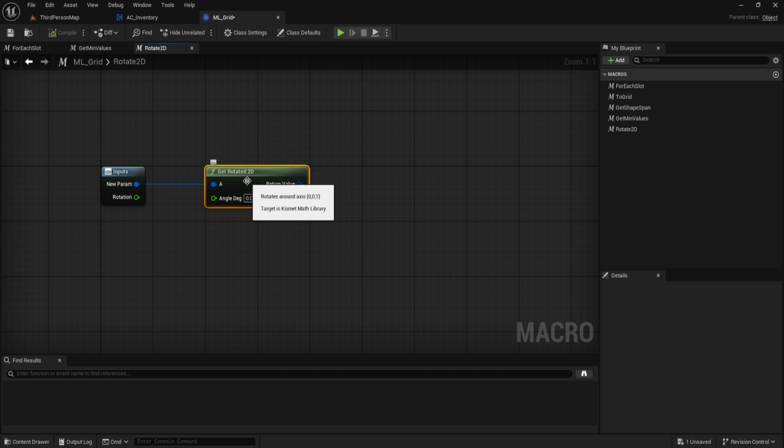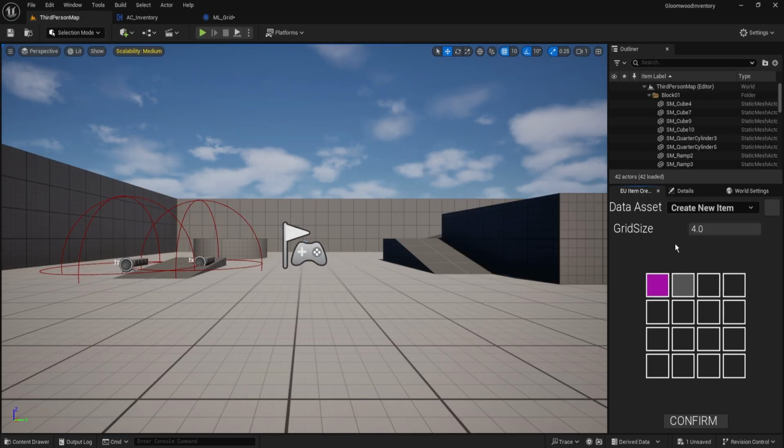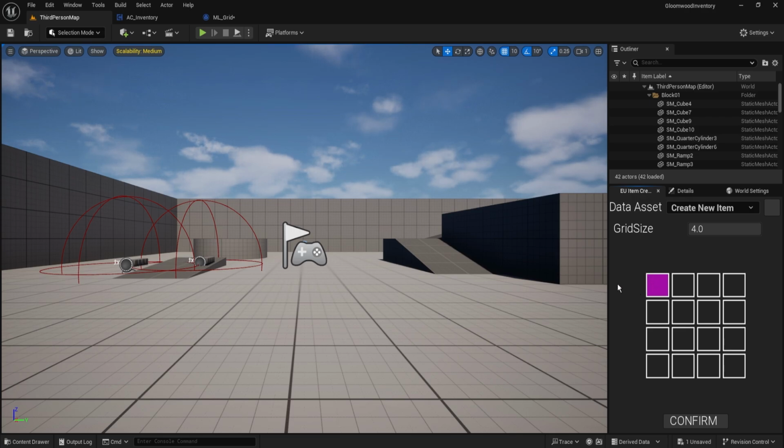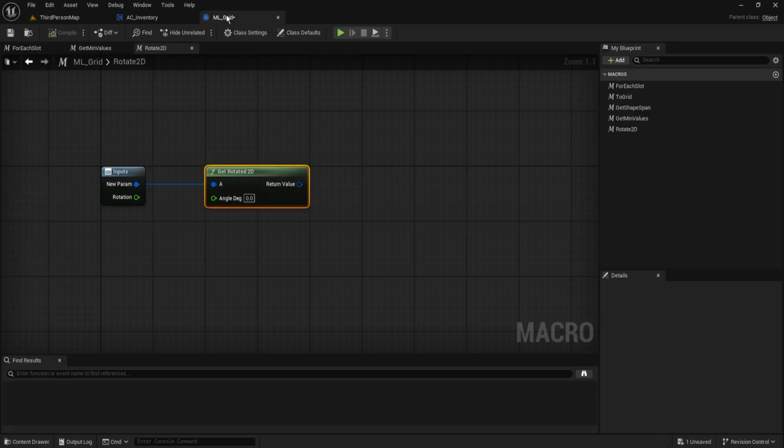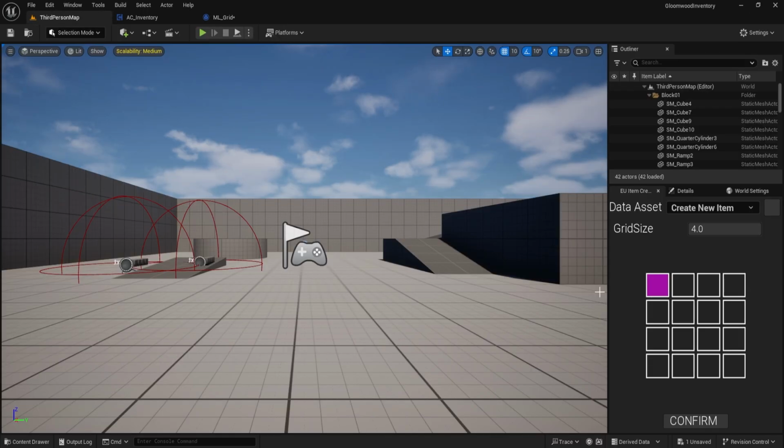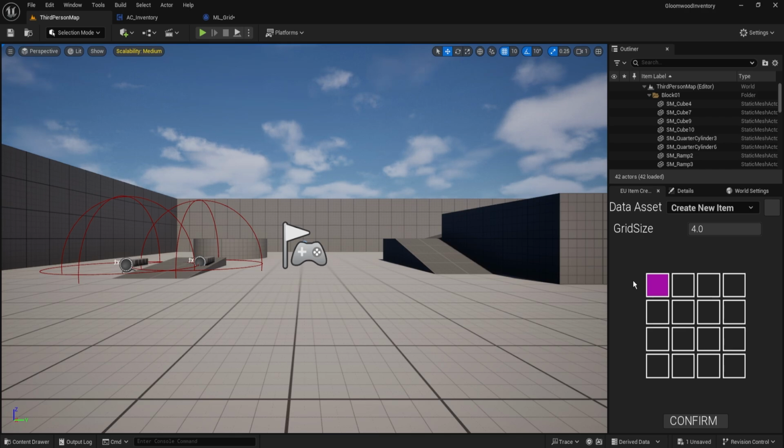But the issue with this one is that it always does it relative to 0, 0. And the problem with that is if we have it here and we click on this, the coordinate is 0, 0. And so if we were to rotate this, let's say we rotate it 90 degrees in this direction, then this should no longer be 0, 0, because it would be here if you rotate it, right? But with the specific function here, getRotated2D, this would never change. It would always be 0, 0. Whereas this one, for instance, right here, would go here. And that doesn't exactly work.